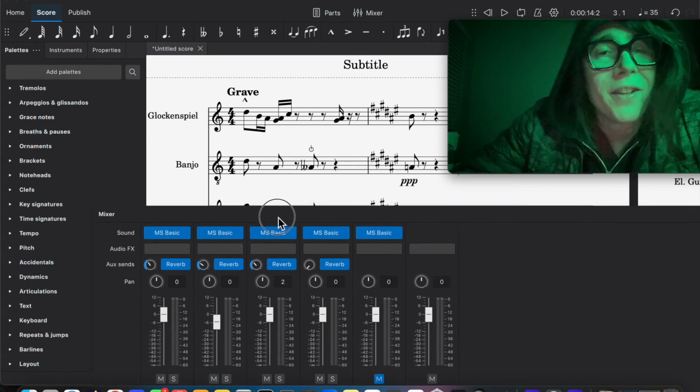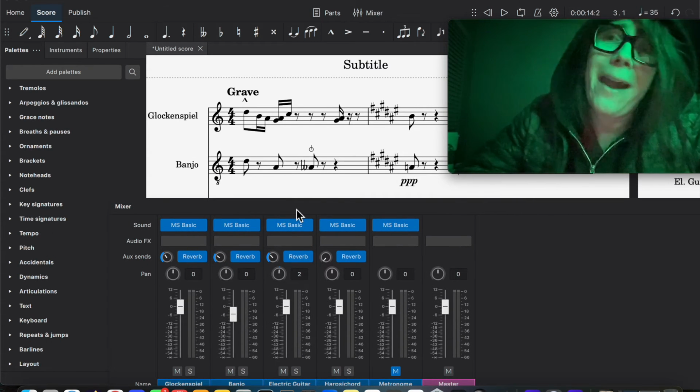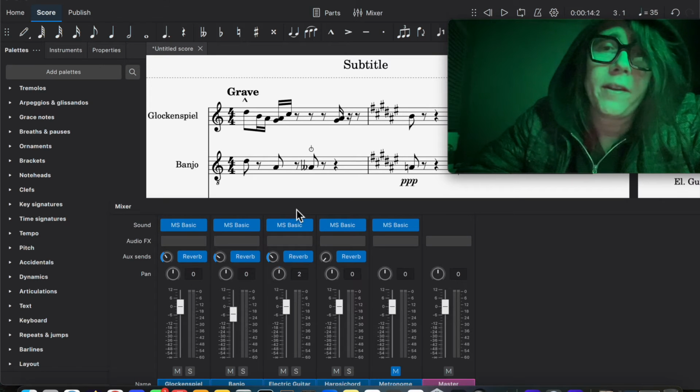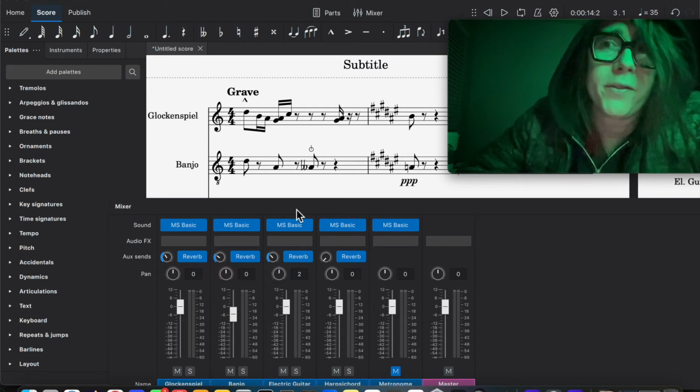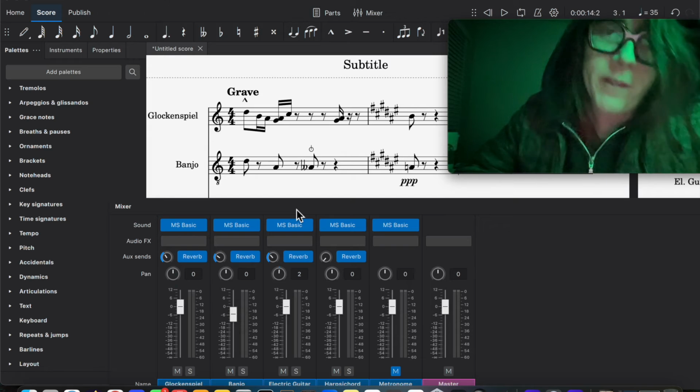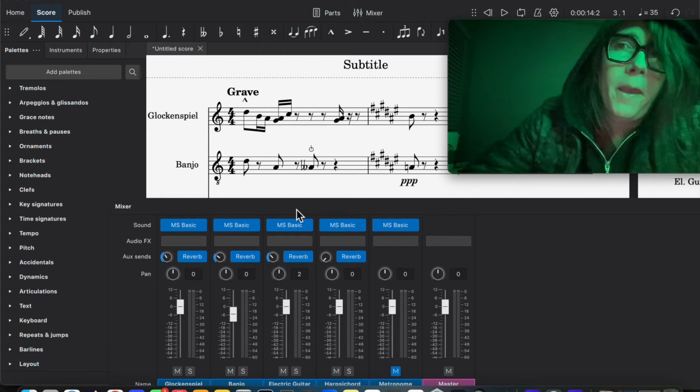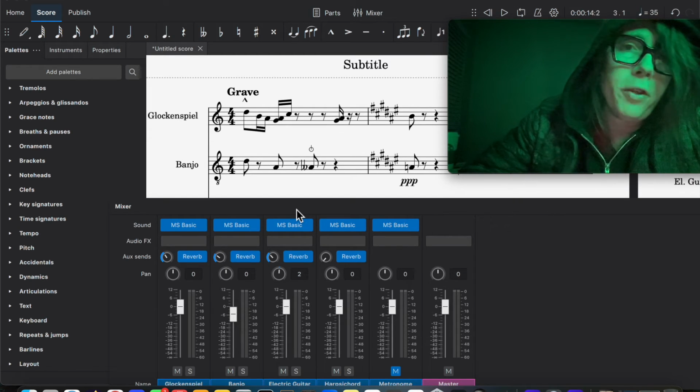I hope so. So I hope by now you've started to add some notes and mess around with some things in MuseScore. I'm going to keep going a little bit longer because I have some other things to say about MuseScore. But I hope you've kind of played around with some of these things.